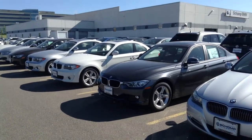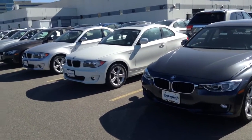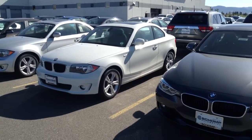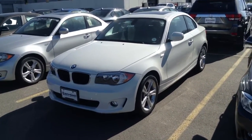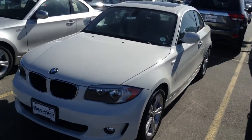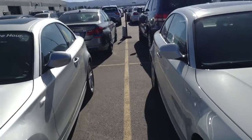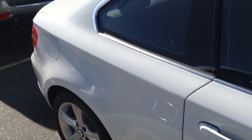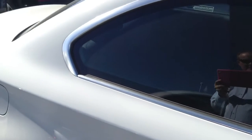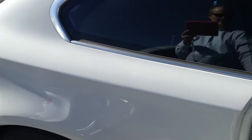The 135 being the six-cylinder turbo, versus the 128 is just an in-line naturally aspirated engine. The one you asked about in particular on the internet is this white one, which is a very nice vehicle, nicely equipped — alpine white with black Boston leather premium package, which includes comfort access, keyless entry, and the automatic garage door opener buttons.